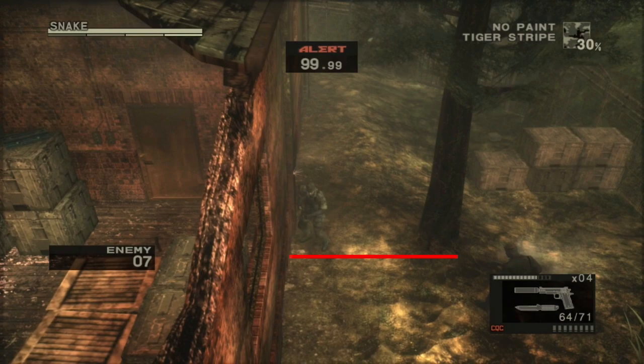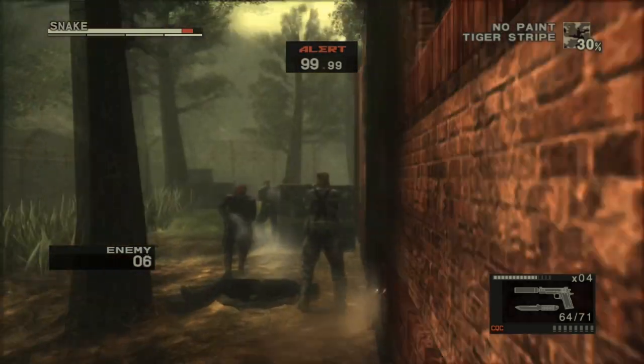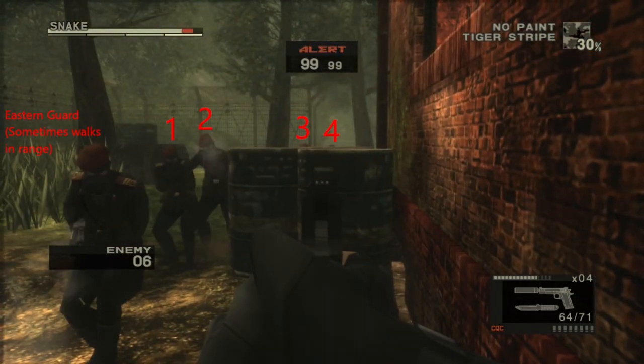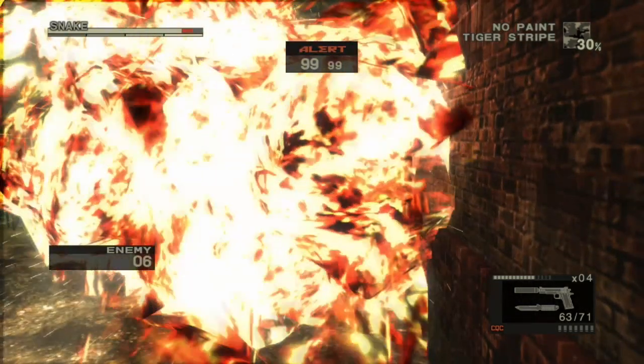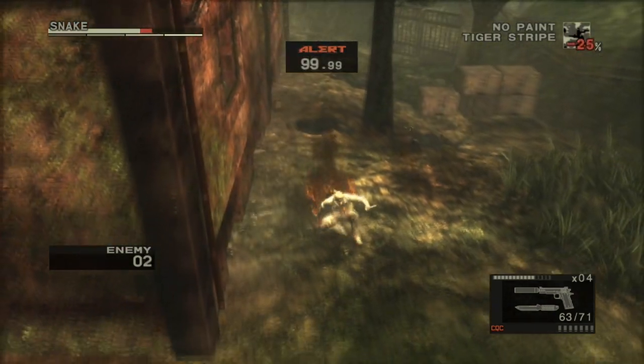Stay close to the building and don't cross this line. This position influences the guards to bunch up around the barrel and prevents the shotgun guard from shooting you. Once you see all or most of the guards bunched up around the barrel, shoot it with a 1911. Sometimes you'll get lucky and the Eastern Guard will also be killed by the explosion. If he's not, just take him out by any method of your choosing.